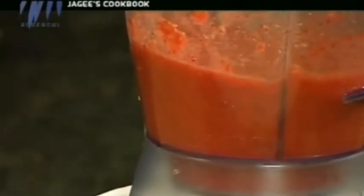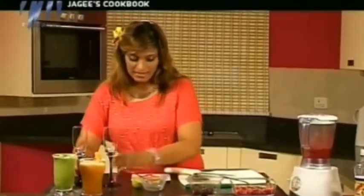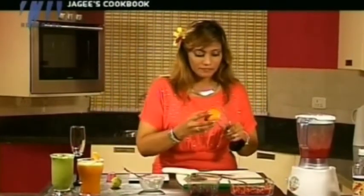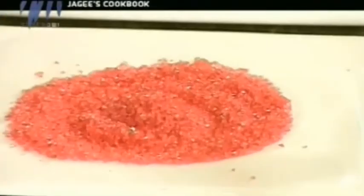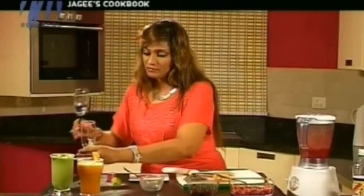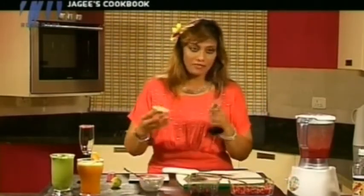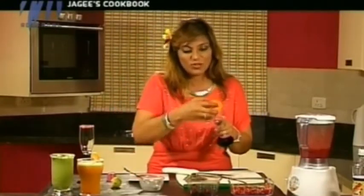While that's going on, I'm going to prepare my lovely strawberry glasses. That's what I'm going to do, is just orange, lime, anything, and just dip it in. Again the same thing. Now when you do this, make sure you don't press it in, because if you press it in, the juice will go inside and it's not going to look good.